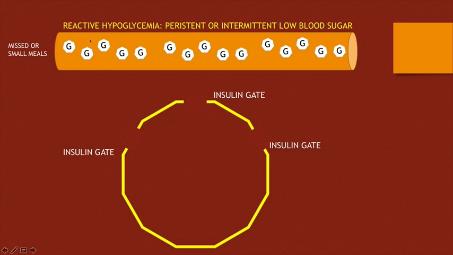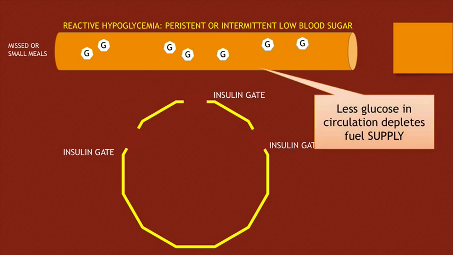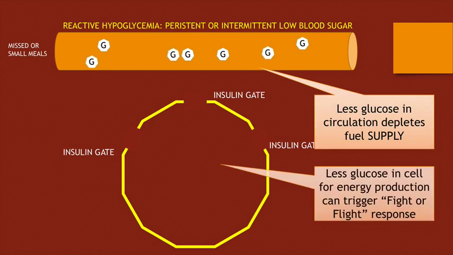One of the key things with reactive hypoglycemia, which we'll define as coming from persistent or intermittent low blood sugar, is that we tend to have missed or small meals. Somebody's just not eating enough or eating consistently enough to fuel their system. And so what ends up happening is we have a decrease in the amount of glucose in the bloodstream, which means if we only clear part of that, we end up with a state where inside our cells, where our mitochondria want to burn glucose for fuel, we just don't have enough glucose to run the show, right? It doesn't mean that you stop everything, but it's a matter of efficiency.